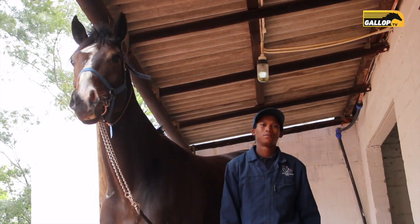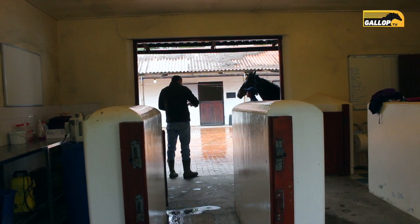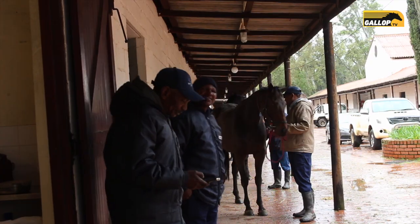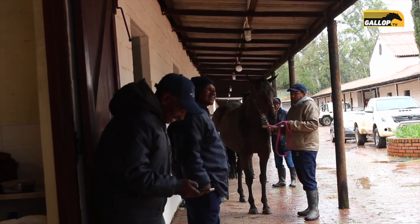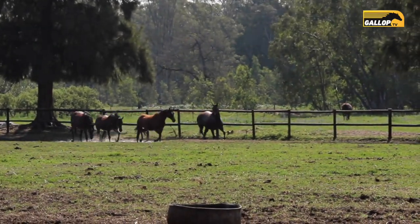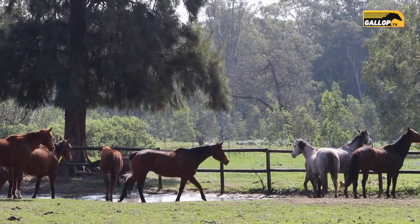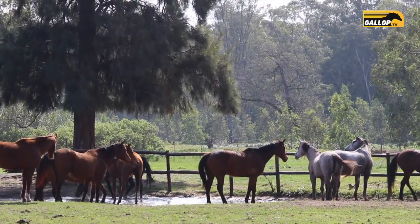The weather is further challenging breeders, as the warmer and longer days of spring and summer are what brings a mare into estrus and ready to visit the stallion. It's nature's way. When the sun has made its appearance, it's been to the delight of these younger mares. But back to George and follicle tracking.